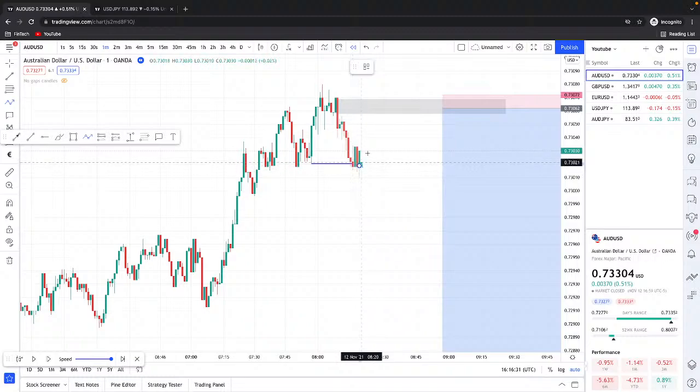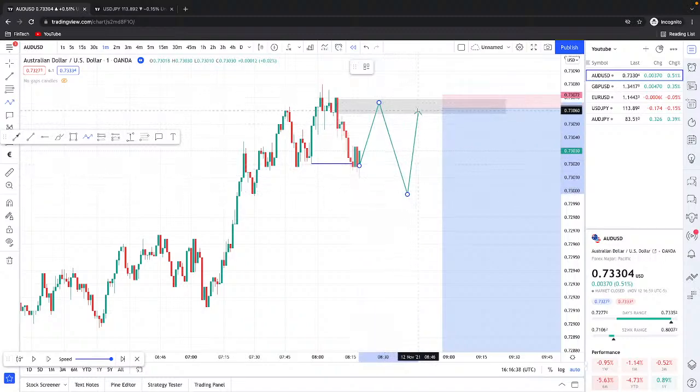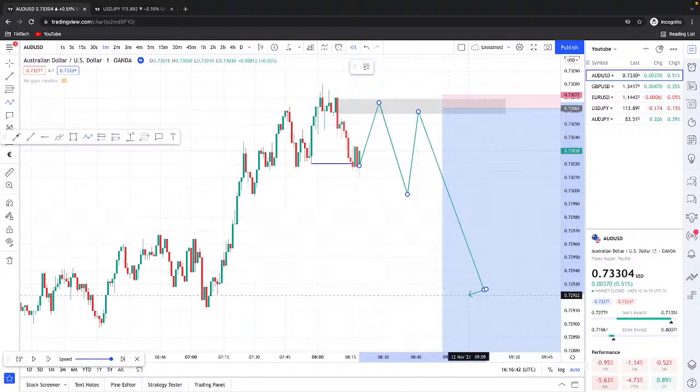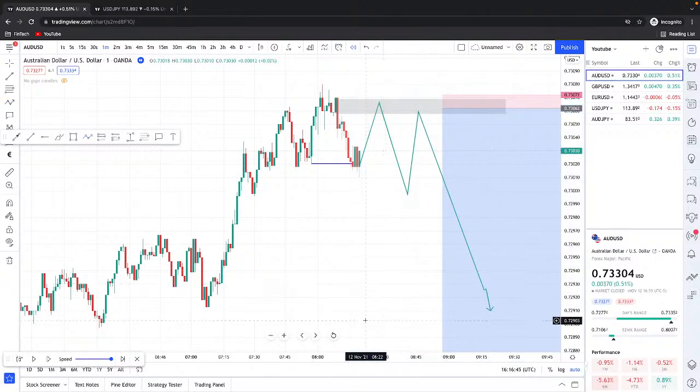So what I was expecting was mitigation of that order block, then break of structure, then mitigation, and then full release. But this was actually London open time, and I'm taking it based on only one break. I'm taking the trade on this mitigation and confirming on a lower time frame. You can wait for this break of structure for more confirmation, which is more probable, and take it from here.